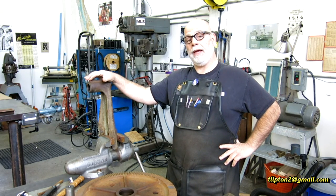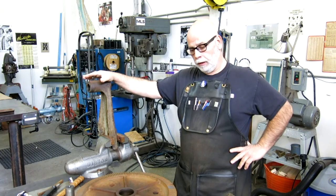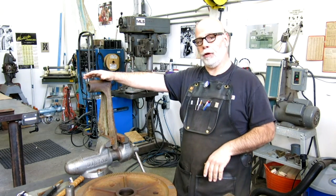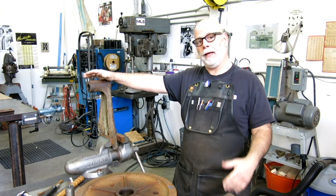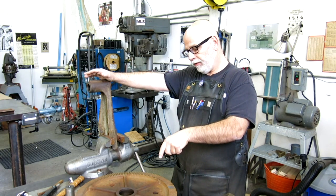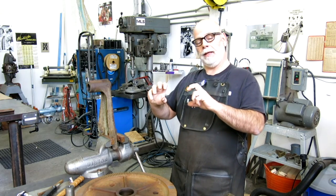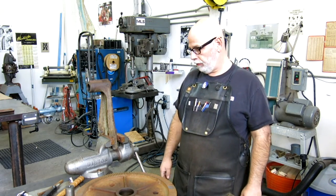So today we have kind of an interesting project. It's a sheet metal forming project, and it's a part for the Marvel Series 8 vertical bandsaw. This is this tilting frame vertical bandsaw that I got recently. It's kind of a weird looking piece, so let's get into the details of it here and you guys can check it out. We're going to make a forming die that helps us form this sheet metal piece that we need here. So let's check it out.